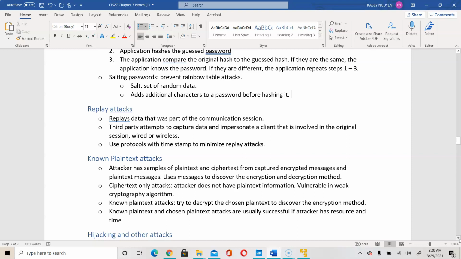In the plain text attack, they would try to decrypt the plain text from the discovered encryption method. So whatever has already been discovered, they build a list of what the plain text equivalent could be for that encryption. The known plain text and chosen plain text attacks are usually successful if the attacker has time and resources on hand.